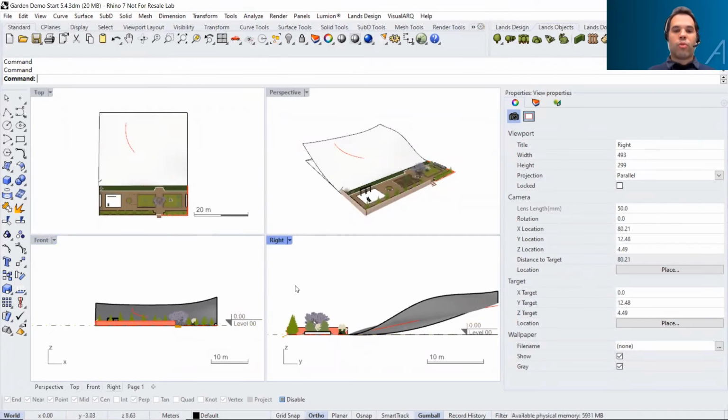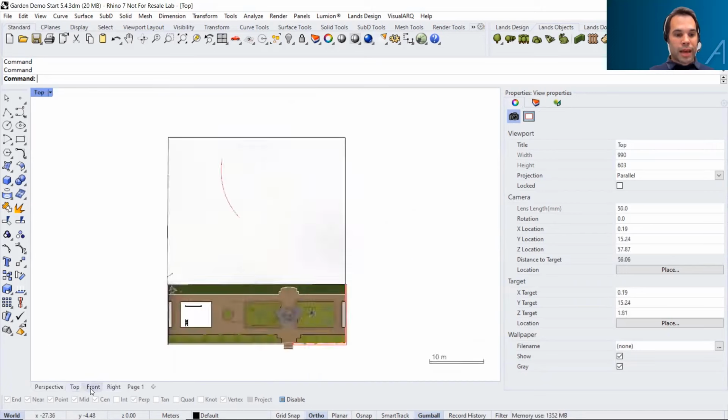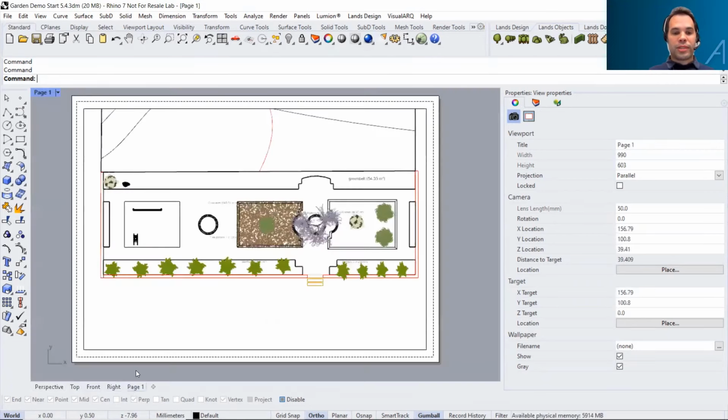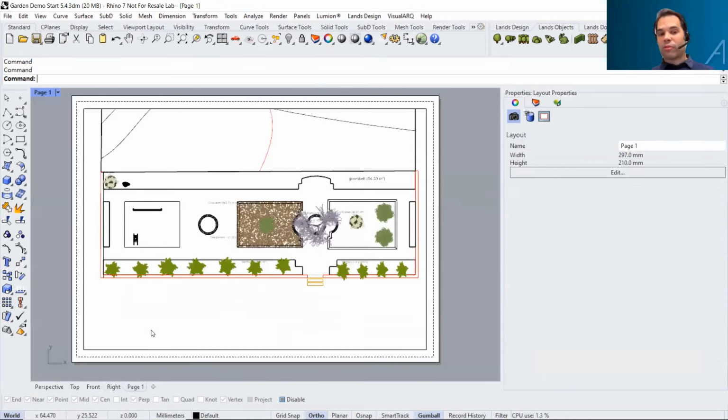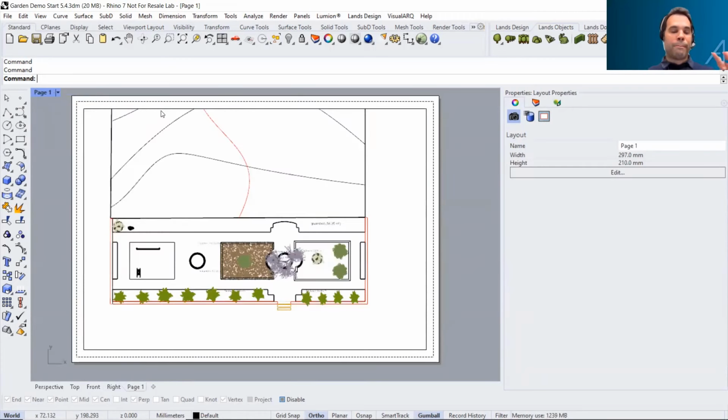As I click on one of these viewports, you see that the title highlights, and this is where we are going to work. So I'm going to work on the perspective now. I will maximize it. Also, you can navigate through these viewports from these tabs. And we've got here an additional tab, which is the traditional page layout. If you are familiar with AutoCAD, you will know this. Basically, this is a kind of paper configuration where we will prepare the layout setting to print our project or the documentation.